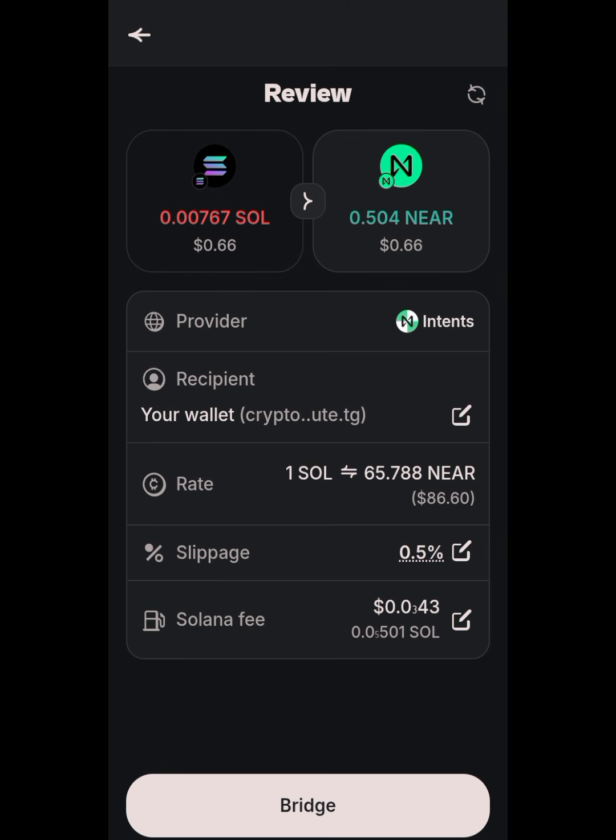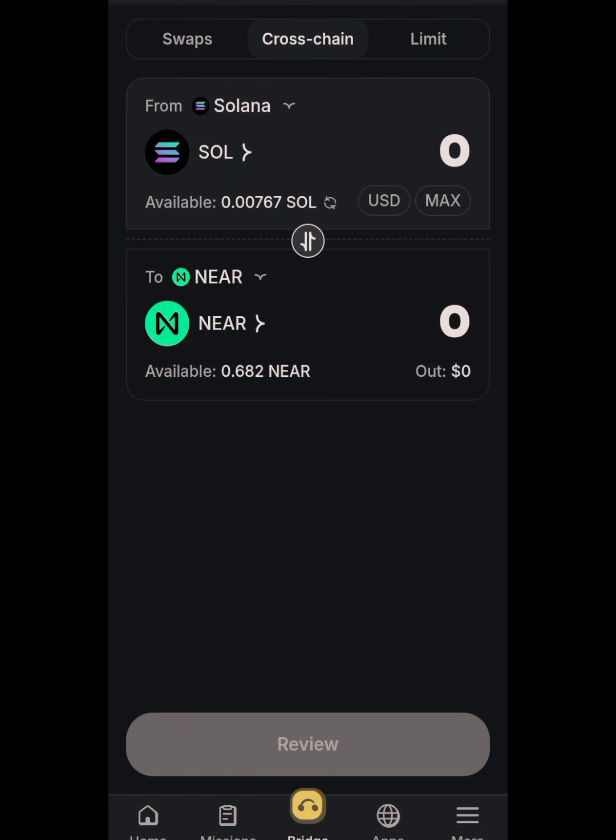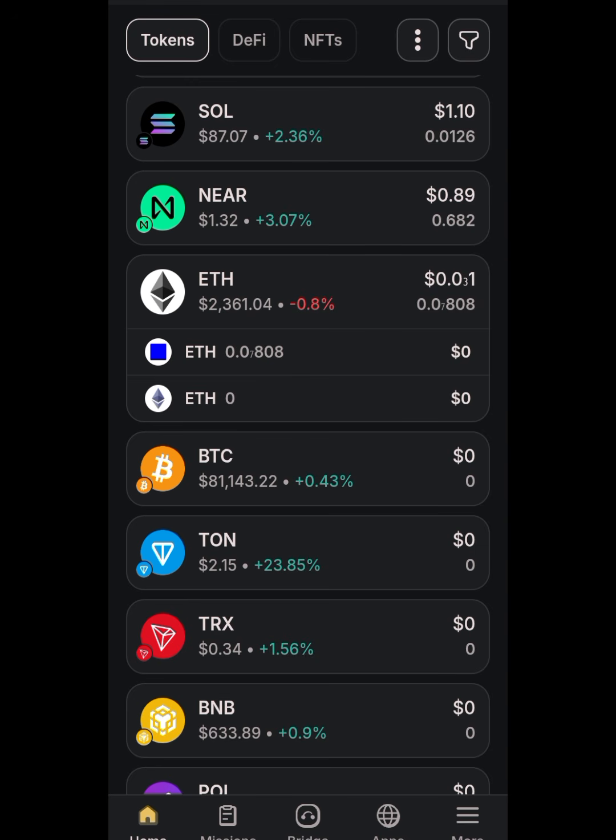Now the problem here is that it's not swapping the whole amount. So we want it to swap the whole amount. I don't know why. Let me check the amount we had on Solana, right? So in my Solana, I have here, that's $1. So you can see 0.0012. But if I'm trying to swap or bridge, it means I'll have some balance.